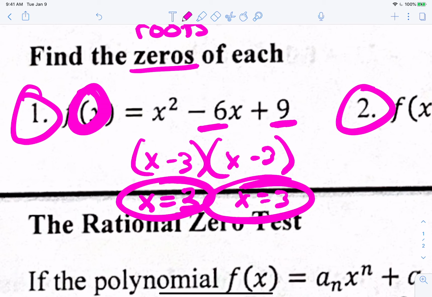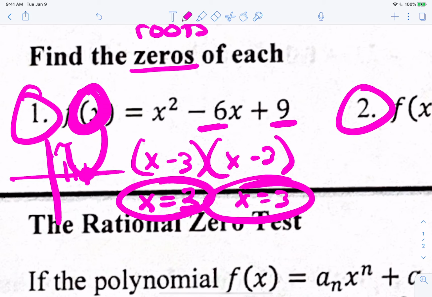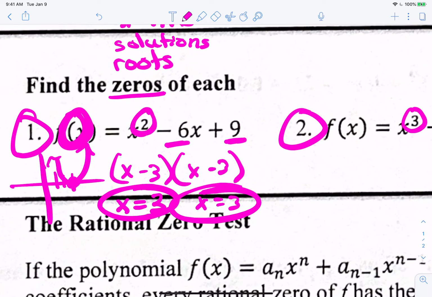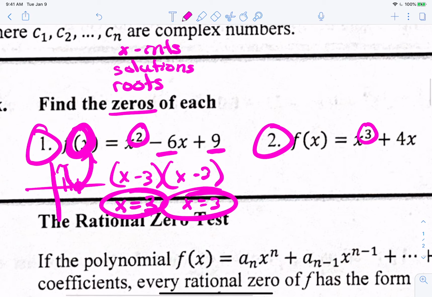So how many places does this one touch or cross? 2, but they're the same number. So 1, just once. Trick question. He's coming down and touching at 3. Is he a smiley face or frowny face? He's smiling, so he's going to look like this. You don't necessarily have to draw or graph it. The maximum he could have was 2, that's what the fundamental theorem of algebra said, but he really only has 1, because 3 and 3 are the same one. So they say find the zeros of each; you can just put x equals 3. You don't have to list them twice.